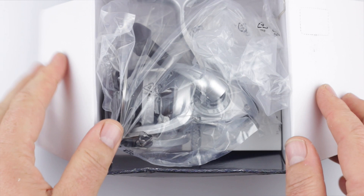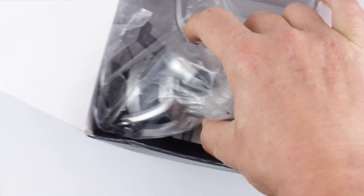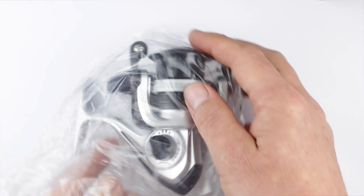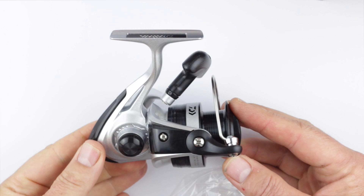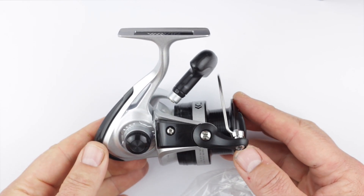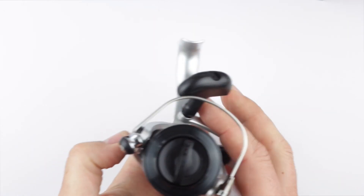Well, it's come in a bit of a ropey looking box. Looks like it's been battered about a bit. The reel's turned out okay though. First impression? Well, it's a cheap reel. I don't know how much you can say about them really. The silver finish on it is probably the clue that it's not the most expensive tackle item you're ever going to get. But it's a tidy, well-proportioned reel — that's the first thing you notice.